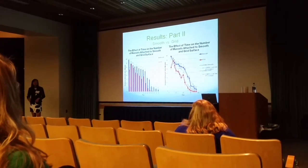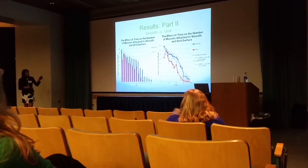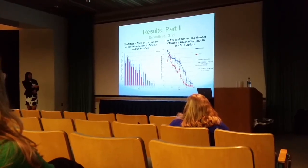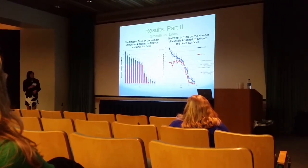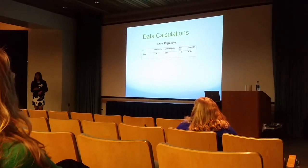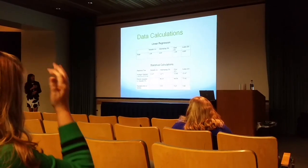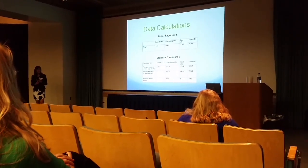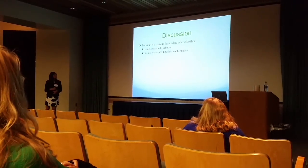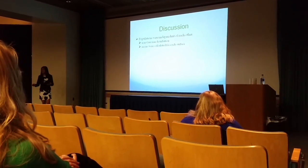And these are my results. Looking at each pipe and comparing that to my standard of comparison, I looked at it both as a bar graph and as a scatter plot to look at the correlation constant and the linear regression, and I did this for all surfaces. In my data calculations, I calculated the linear regression to calculate the differences in rate of decline of mussel attachment, as well as the average number of mussels attached, the percent attached, and the standard error of statistics, which I used to analyze my data. Since the populations were independent and they were in non-Gaussian distribution, that is why I used this statistical test.